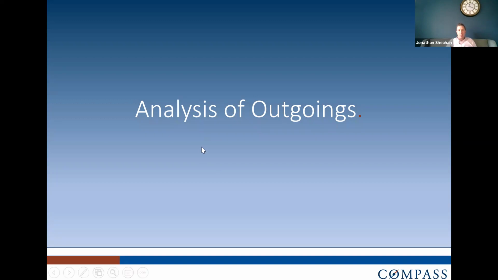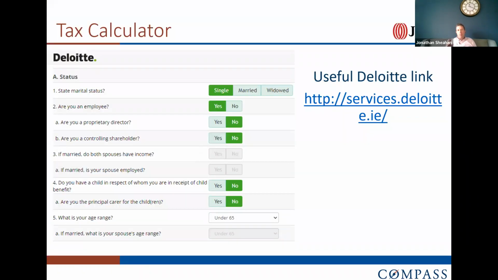So now when we look at outgoings, firstly, there's a really good tax calculator that I would suggest you use. Here's the link. It's from Deloitte, who are your neighbors there in Hatch Street. I find it very simple because if you put in your details, your income and your marital status and the various other questions, the net income figure from this page would be exactly equivalent to what your net pay is at the moment through your payroll. But it's useful for predicting income into the future to say, well, what if my salary was X? What would my net income be?